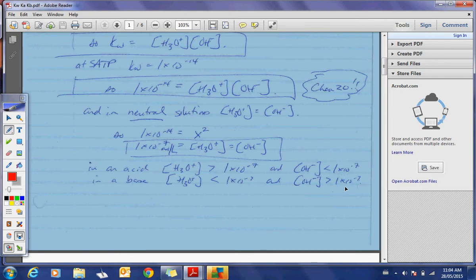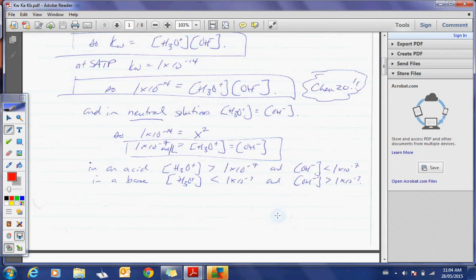Okay? Yes? First, given the Kw constant, I'm confused what we're solving. Well, for example, what if I gave you the pH of lemon juice? Okay? And I asked you for the OH minus concentration. You would use this formula to solve for it, just like we would have in Chem 20. Only I'm telling you this number comes from the Kw value.